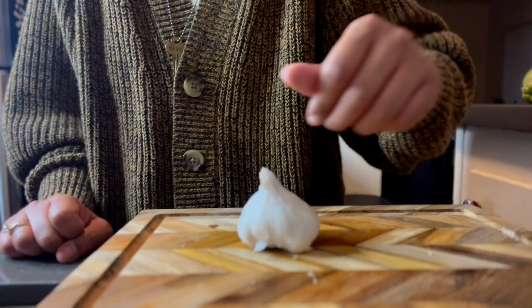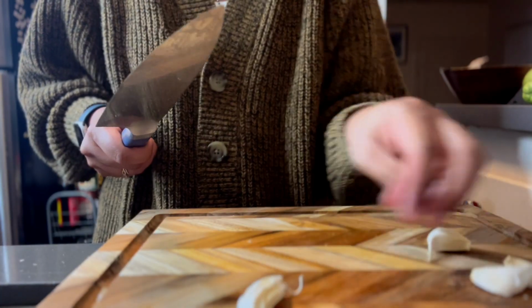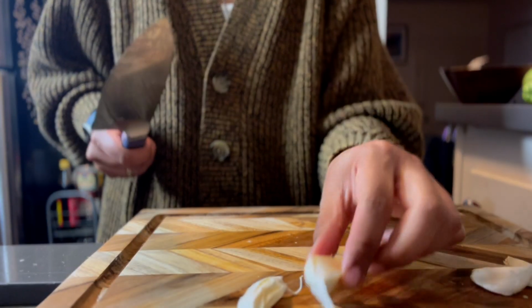Chill over there. We've got garlic. We're going to crush it like we're crushing this day. I never use that metaphor when I'm having a good day, but here we are.